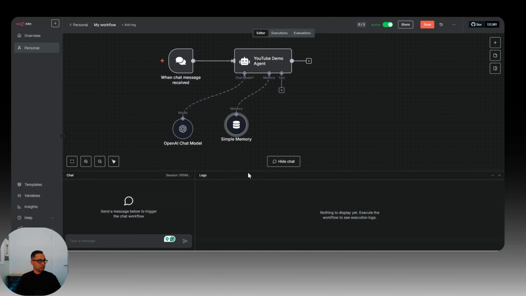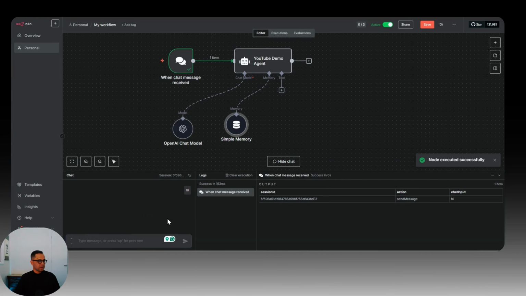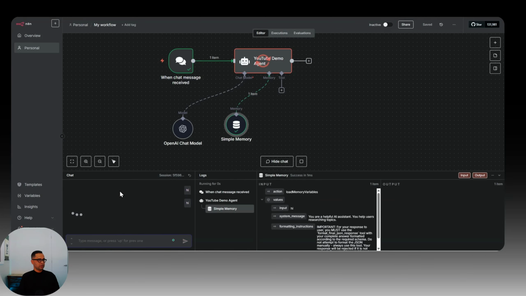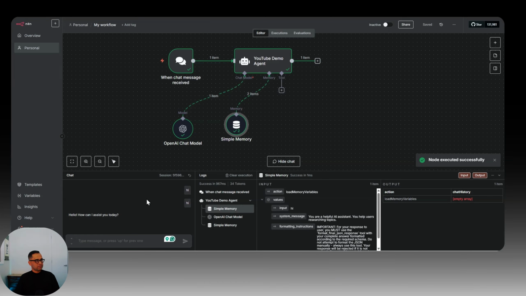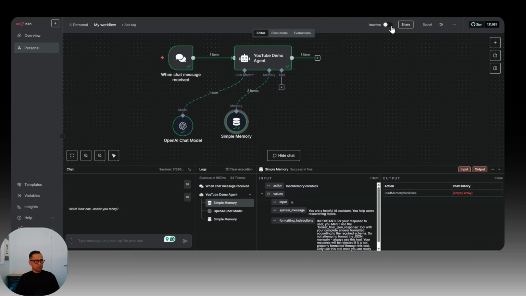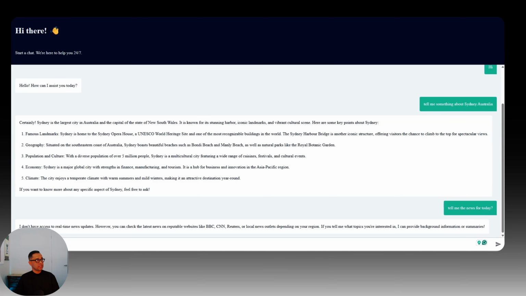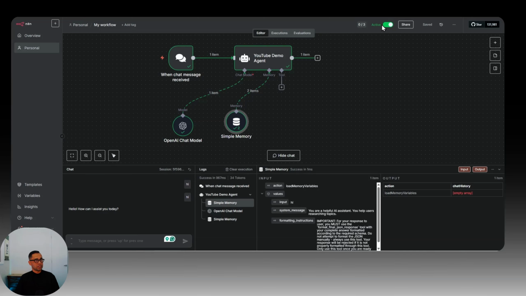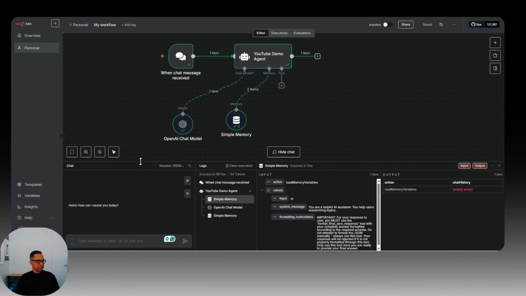Before I use the tool, I want to also show you this chat interface. I say, hi. You see, it's replying. Let me see what's going on. Hello. Oh, so this interface only works when you are in a testing environment. When I turn this on, when it's an active environment, that's why you can actually use this link. But when you're in a testing environment, you just turn it off. So we can talk to the agent through this.